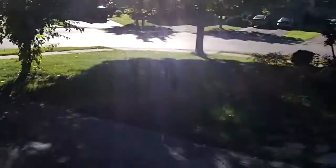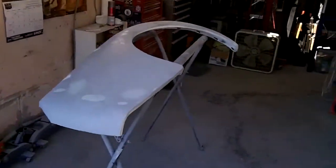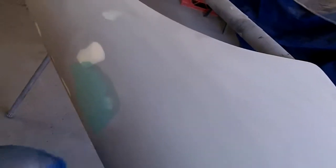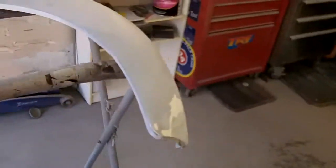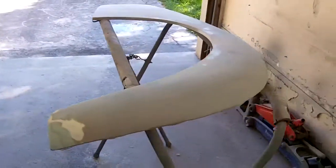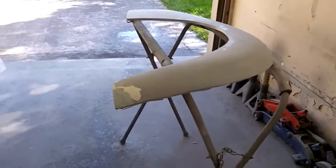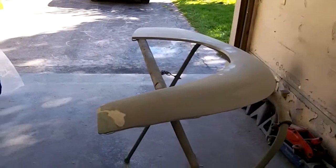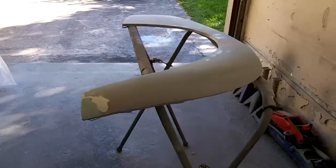Anyway, we're getting ready to go again for the day. Took my Advils this morning, and we're going to be back on sanding. Last we left you, we were going to fix up this little area here, and we're going to sand this back down with 180. I fixed up the nose, and we're going to get this into some urethane primer. The first thing I want to do is work on these two rear fenders — this one and the one over on the wall. We're going to do a urethane inside and out, and then we'll move on.